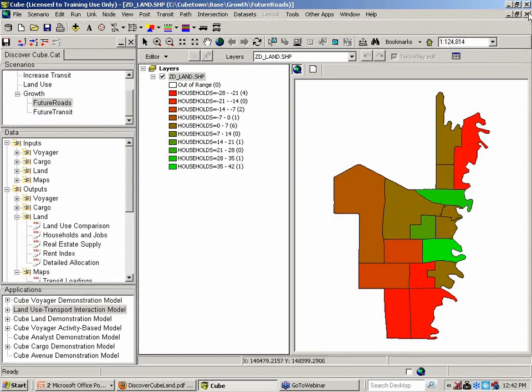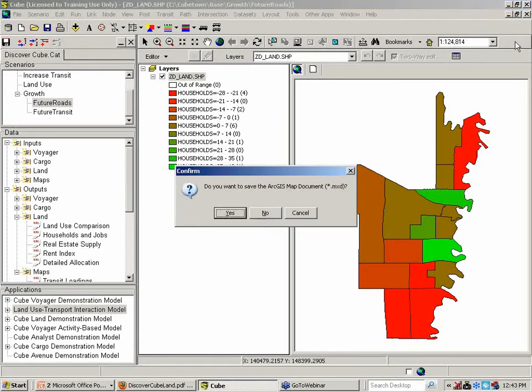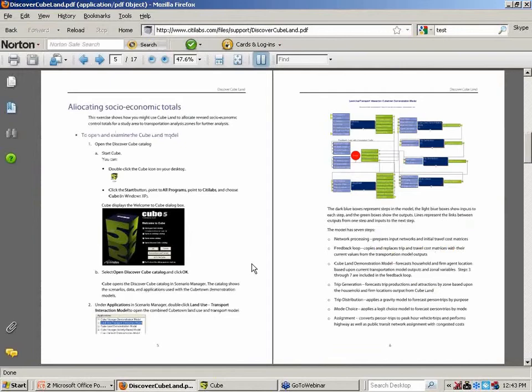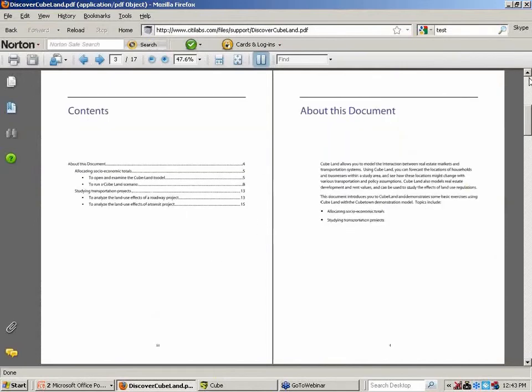Now, continuing on, I'm going to talk a little bit about comparisons between different kinds of models, which if you're walking through that demo, you might be thinking to yourself, sure, this does this, but how is it different from or similar to other kinds of land use models? Why should I use CubeLand? Or in what situation should I use CubeLand as opposed to something else?